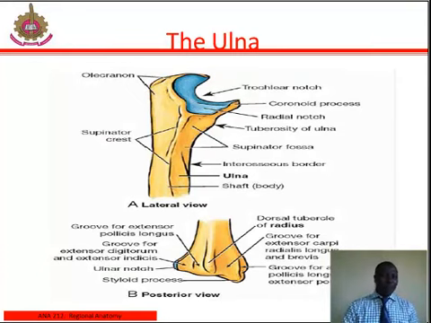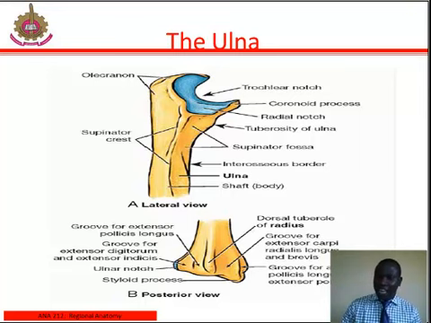The ulna bone. The stabilizing bone of the forearm is the medial and longer of the two forearm bones. Its proximal end has two prominent projections: the olecranon posteriorly and the coronoid process anteriorly. They form the walls of the trochlear notch. The trochlear notch of the ulna articulates with the trochlea of the humerus. Inferior to the coronoid process is the tuberosity of the ulna.